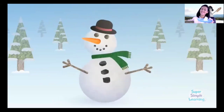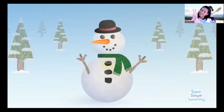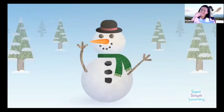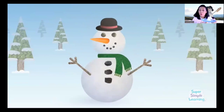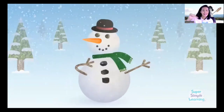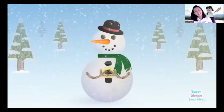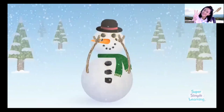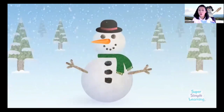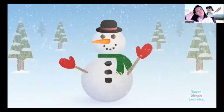I'm a little snowman. Look at me. These are my buttons. 1, 2, 3. These are my eyes and this is my nose. I wear a hat and scarf. Brrr, it's cold. Bye-bye, snowman!